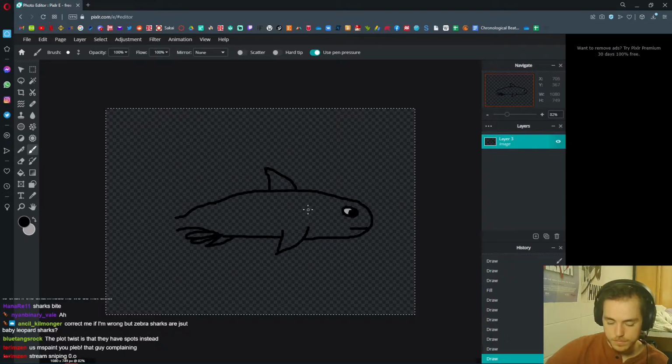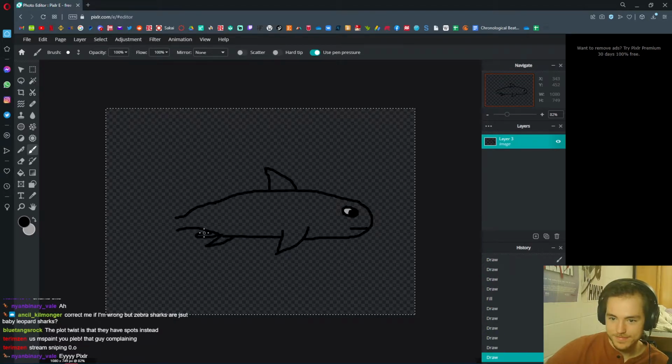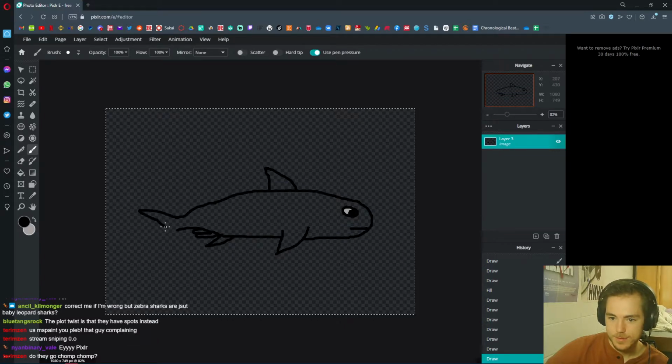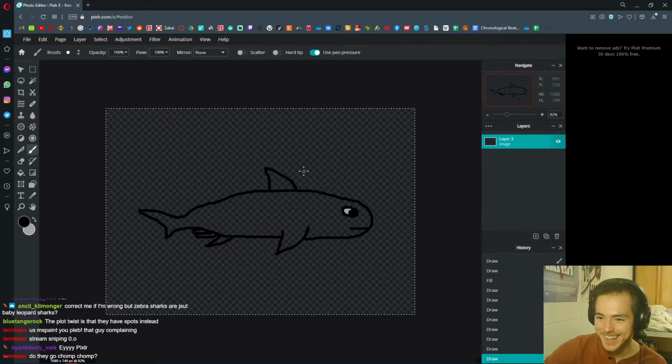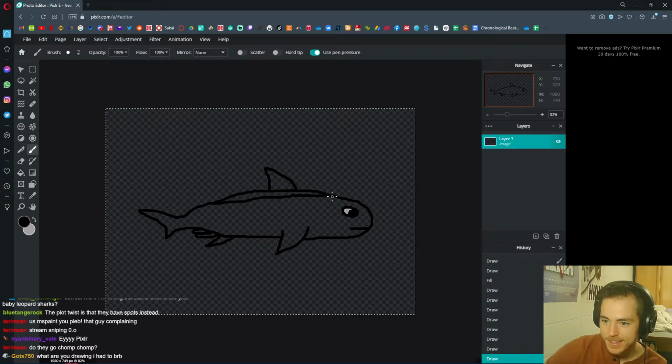Man, I'm just scrolling through photos of zebra shark on Google. They are so pretty. They are actually super cool. I love the tail on them. How would you describe that tail? Heading from the back of the body? That's crazy.